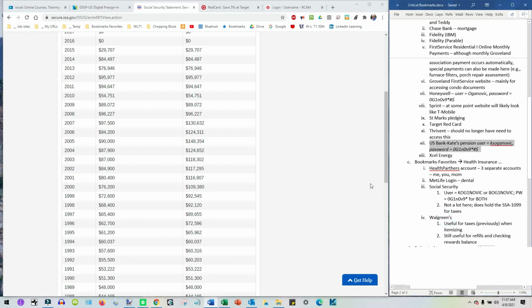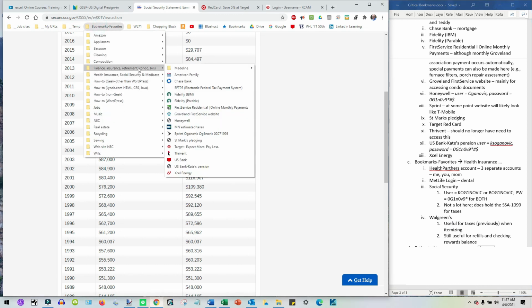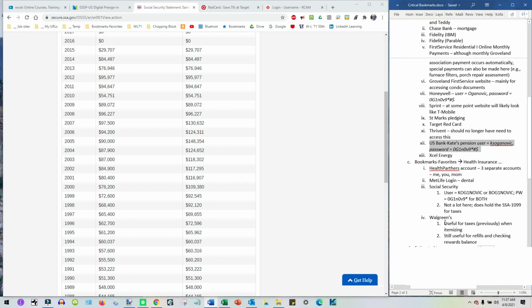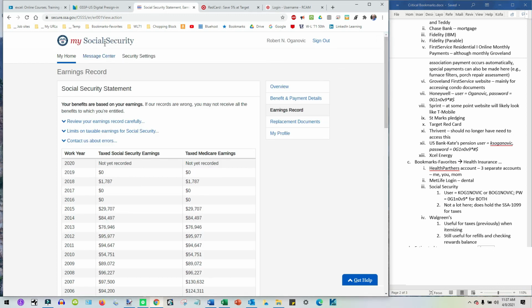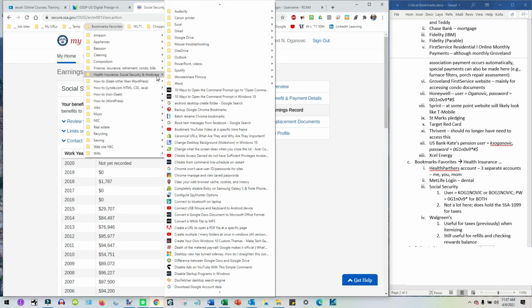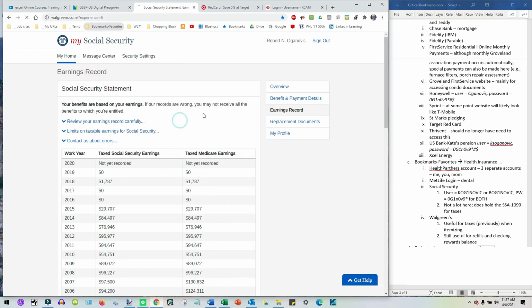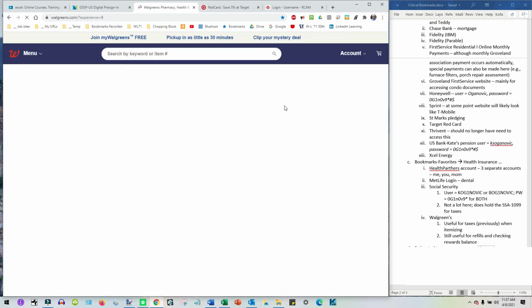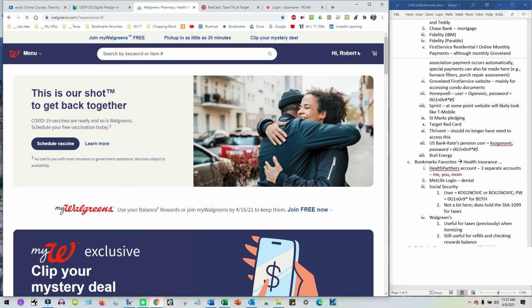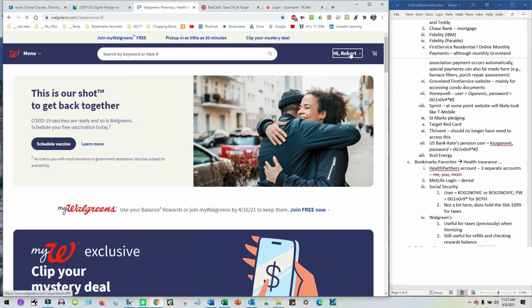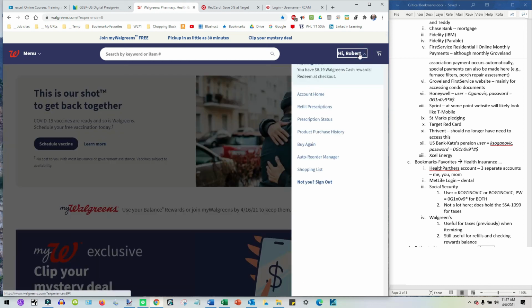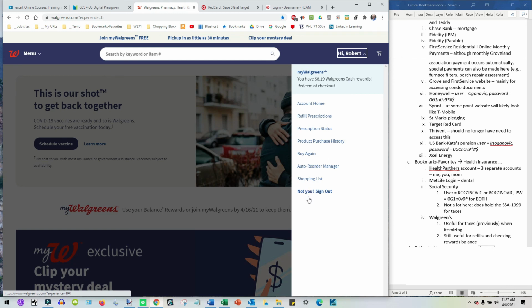And then Walgreens was the last one in this group, and their website, as I say here, was useful for itemizing taxes last year when we had the medical deduction. If that were to ever change, it could be useful again. But right now, it's mainly useful for going online and requesting a refill of a prescription. And I think we are both out here, if I remember right. And for some reason, it's picking up that I'm out here and still signed on.